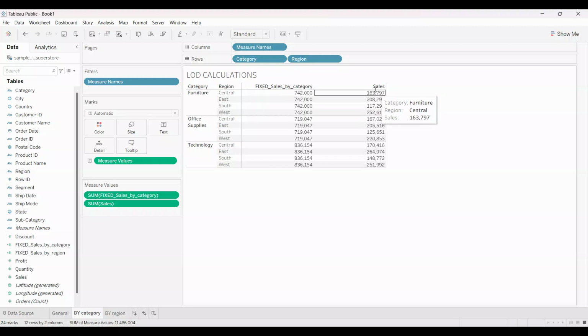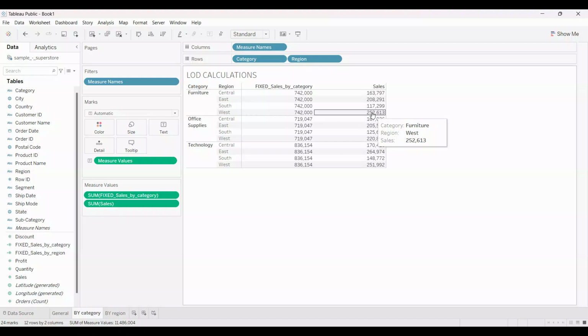But then you look at your original sales, which you got from here again, these numbers are changing. And now you can answer contributions. For example, if I was asked what's the biggest contributor to the sales in the furniture category, which region contributed that, your answer would be the West, because that's 252.